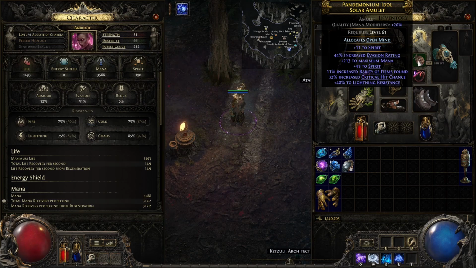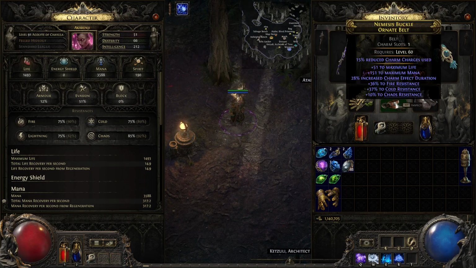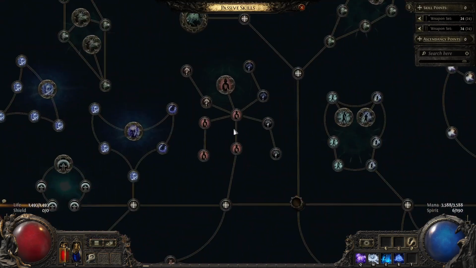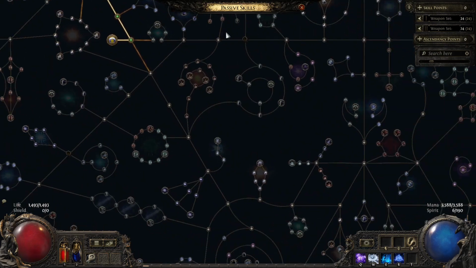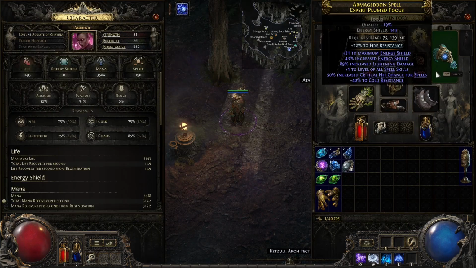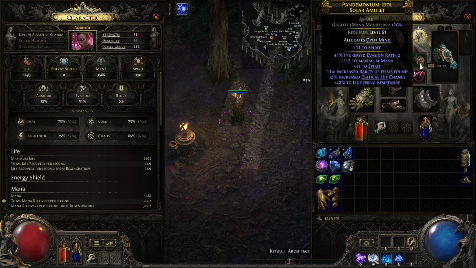So again, it's nice to have, but it's not really worth giving up an entire belt slot for. You also have to take this node on the tree, which is a bit of a point investment. You can anoint it, but I don't really want to. Again, you can run Mana Leech, sorry, you can run Recoup, but I don't think it's too necessary. In my testing, it wasn't really very impactful.